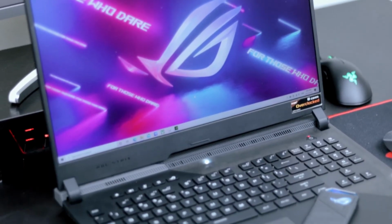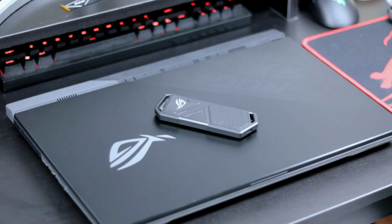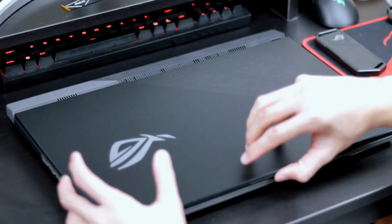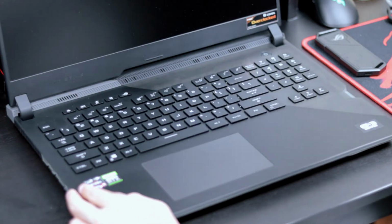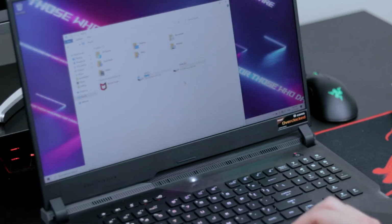So to go along with that, we also have the ROG Strix SCAR 17 G733. This machine here is running on the AMD Ryzen 9 5900HX with the NVIDIA's GeForce RTX 3080. It also sports a 17.3 inch display with 300 Hz.